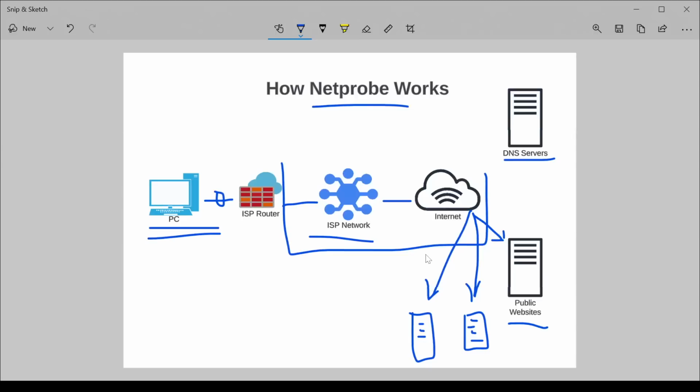And what that allows you to do is get a sense of the performance of this leg here. Because if, for example, we only tested one public website, and you saw issues, those issues could be here, or the issues could actually be here, on the actual network that public website is on. So by increasing the number of targets, we increase the diversity and the statistical probability that the issues we detect are actually going to be within the common leg, which is my on-ramp to the internet and not necessarily the internet itself. Okay, so that's the first piece.